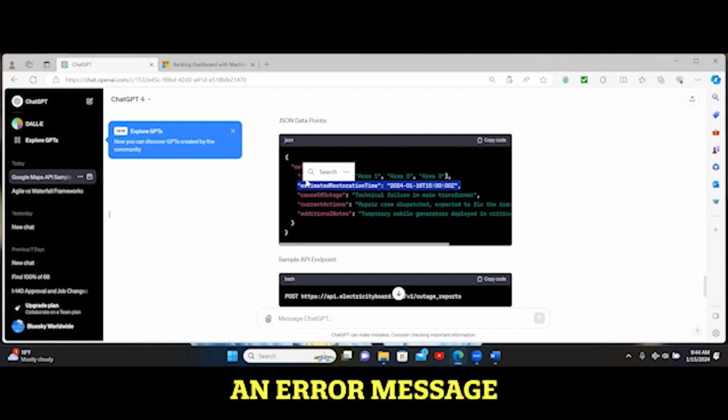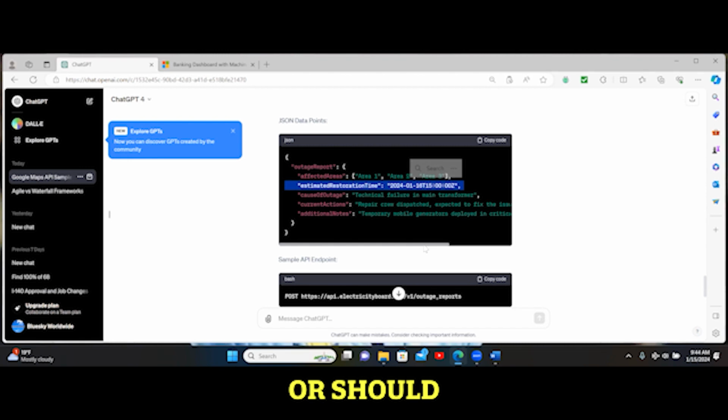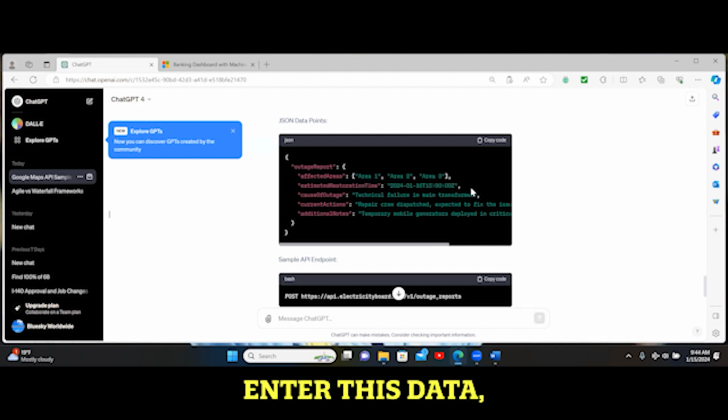Do we need to give them an error message when this data is not coming in through the database? Or should we ask them to create an error message in their application front end? If they don't enter this data, they should not be able to hit submit, and an error message will come: fill the restoration time. That question you will ask: is there any required field that we should definitely get when a record comes in? Without it, don't send us anything. So how are we going to stop them? Are we going to stop them in the front end itself?